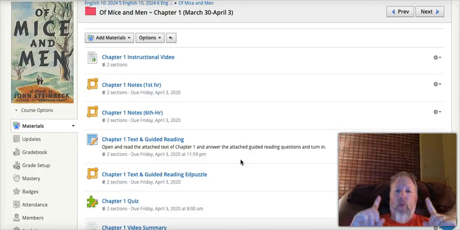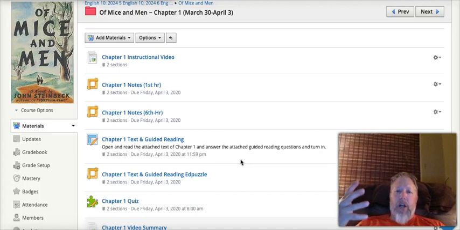It takes place in one spot and doesn't leave there. Chapter 1 starts off in the clearing. You meet George and Lenny. George is kind of a smart guy. Lenny is not very smart. He's slow, with some sort of mental disability.